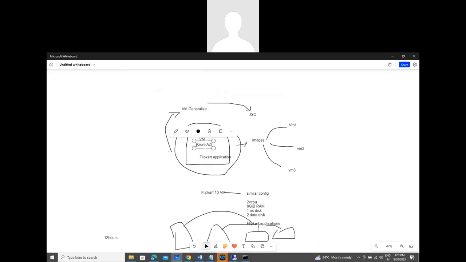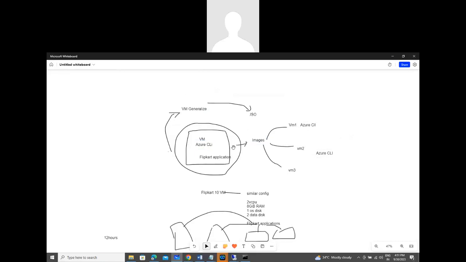If I convert this VM into an image without generalizing, after converting, the VM name is still bound to Azure CLI. If I deploy multiple VMs with the same image, I will get the same VM name inside the OS, Azure CLI, here also Azure CLI.